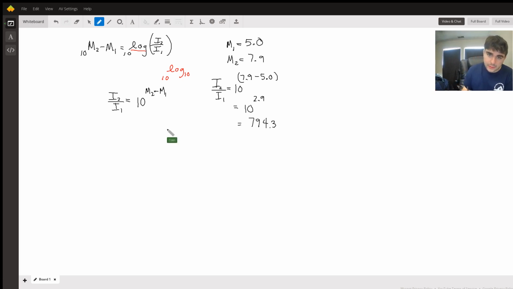Now there are other examples I could think of. I believe the volcanic explosivity index is one. Another good example, the pH scale, that's logarithmic. The main story I'm trying to get at is that logarithmic is always by a factor. In this case, log base 10 refers to jumping up or jumping down by 10. So in this case, we could say that a 7.9 magnitude earthquake is 794.3 times more intense than a 5.0.